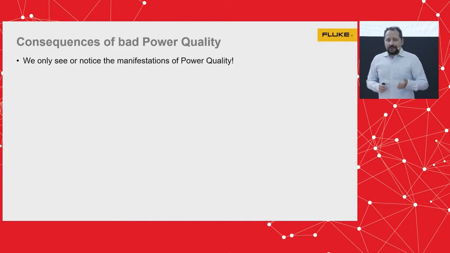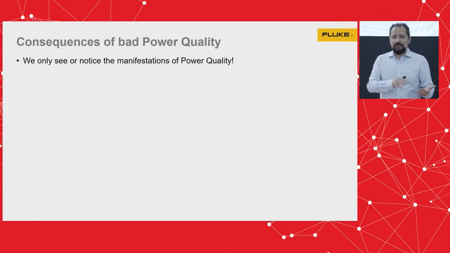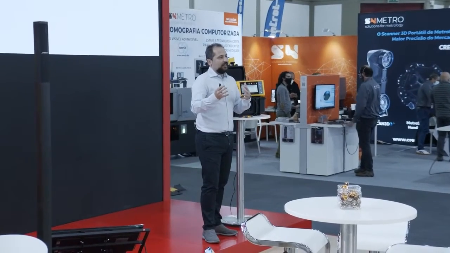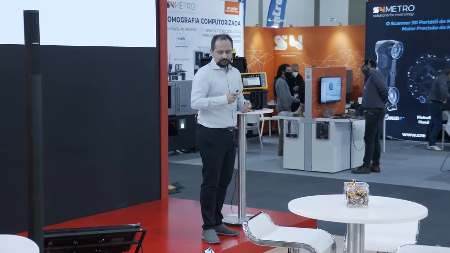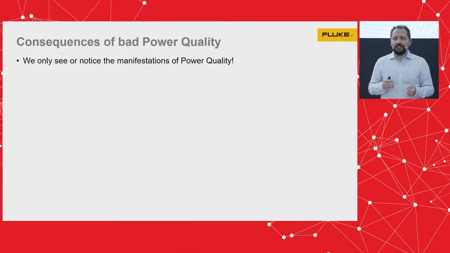Okay. Some of the issues that the end user can see, and pretty much the end user is the one who is going to be seeing them, can be caused by the manufacturer of the equipment as well. Okay. Generally speaking, it is the end user who creates those issues because of a bad installation and bad practices, or the loads that they are connecting in their system. But it may be coming from any of the three parties that I was mentioning. So the point is that for power quality, we can only see the symptoms. We can only see the manifestations of power quality issues.